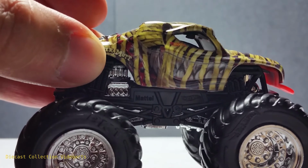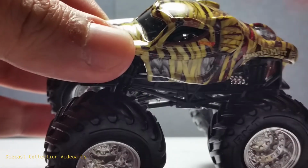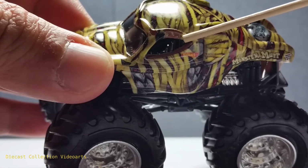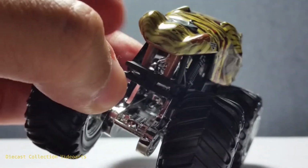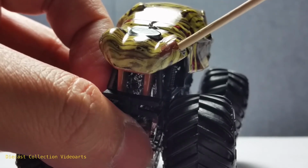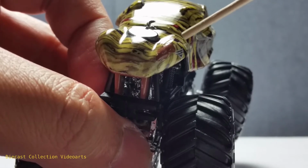The other one, let me focus. Here's the first one again. The other one is on the forehead or roof area. And the last one, which is the largest paint damage, is on the hind leg around here. If you can see it, you can see the difference because the base coat is different than the paint design.